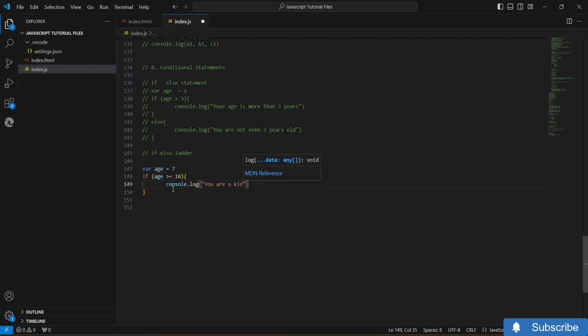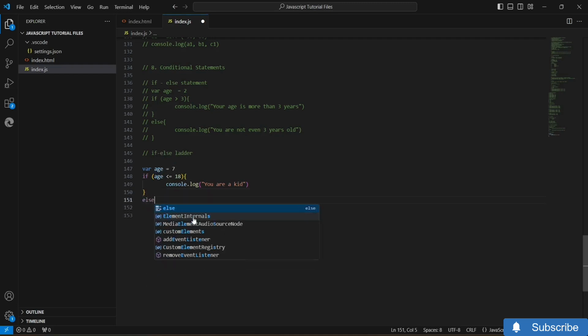So here, if the age is, let's say, less than. So I will just come here. I will just put the less than sign over here. And as you guys can see now, the first condition is if the age is less than and equal to 18, then I will just print that you are a kid. But over here now, you need to think, well, if the variable age, if I put 18 over here, what it should print.